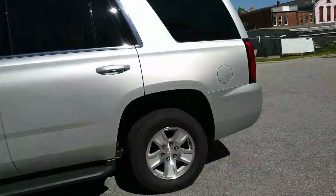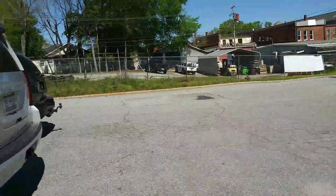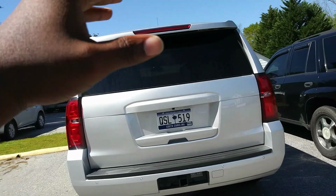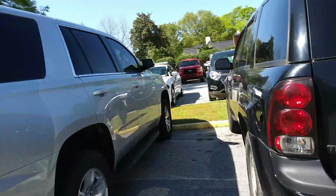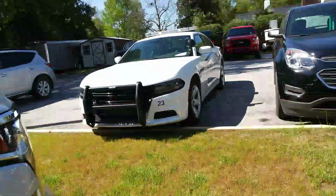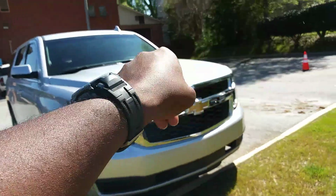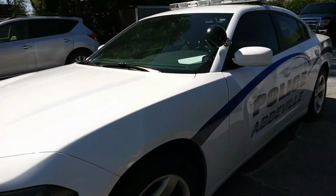One would raise suspicion when they see the tinted windows, but that doesn't necessarily give you away, because now vehicles come off the lot stock with the really dark tinted windows. But if I look close enough, I can see the light bar inside of this vehicle. But again, by the time you're close enough to see that, you're close enough for him to give you a ticket if you've done something wrong. They've got lights here in the grill, but again, if you're not paying attention, you may think that's a reflection of the chrome rather than emergency lights.